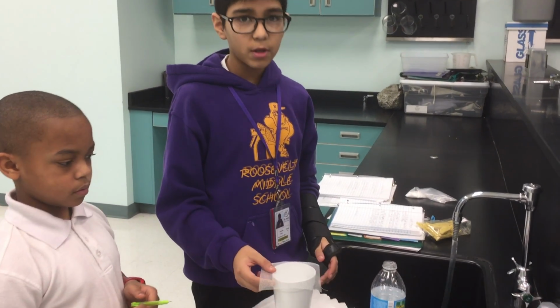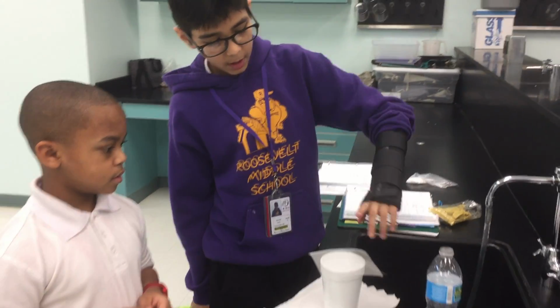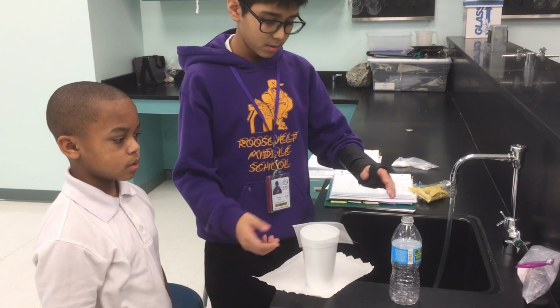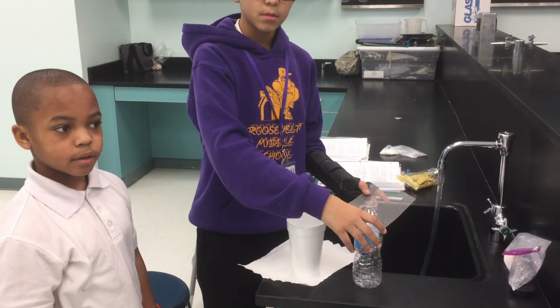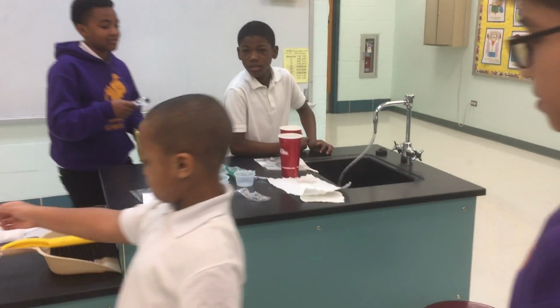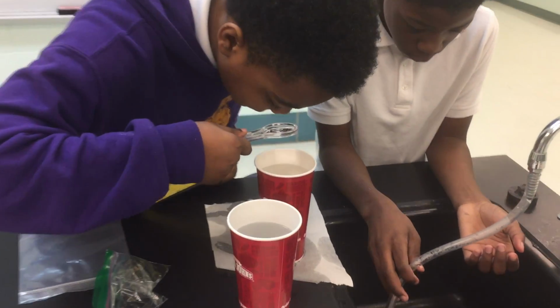All can stay on the filter. You said one more time. Since we're trying to take the contaminant out of the water, we pour it in this one with the filter, like this. You could try that, or you could try a smaller cup up here on the table. Yeah, we'll try a smaller cup. Yeah, but should we try that first?